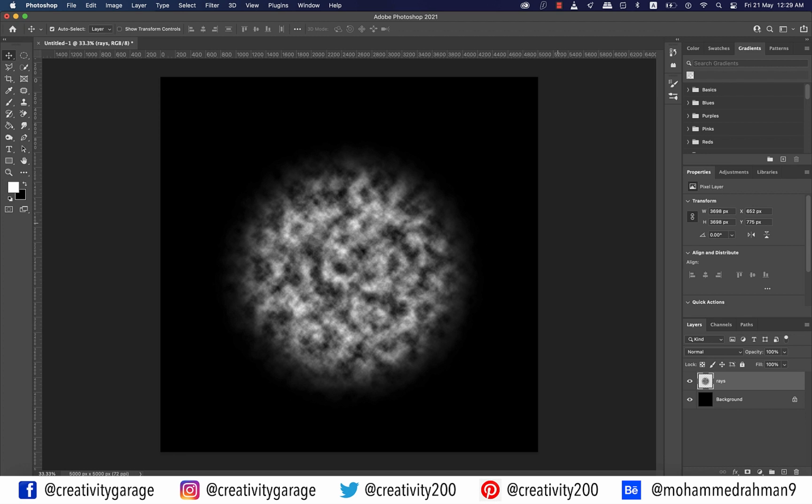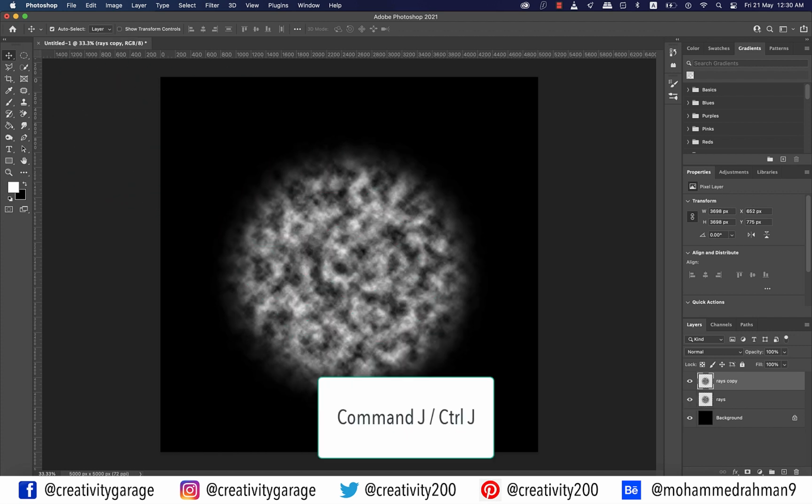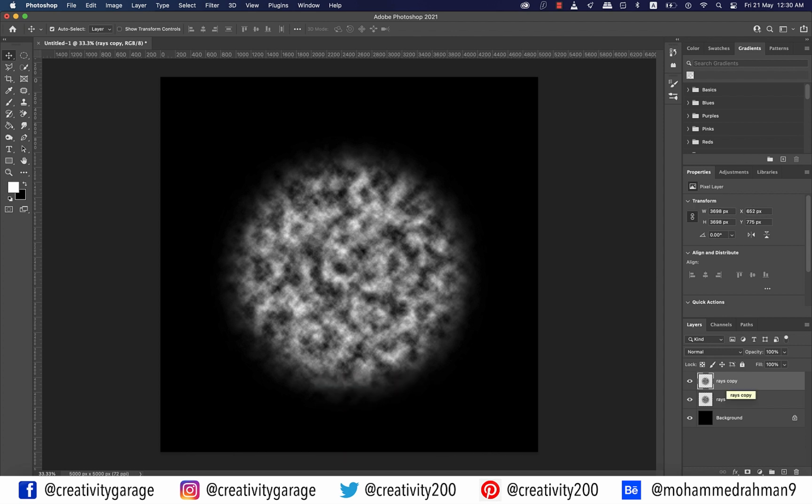Now to create the base of our light beam Photoshop brushes, you need to blur the clouds you rendered in the previous step. And there are plenty of variations of rays you can create. I'm going to demonstrate two different brushes to you in this tutorial. So select the Rays layer and hit Command J on a Mac or Control J on a PC to create a duplicate of the layer. Name the new layer Rays 1. Make the Rays layer invisible by clicking on the eye icon to the left of the layer.